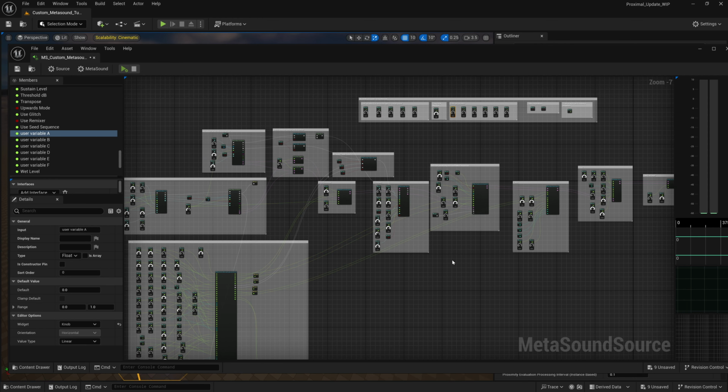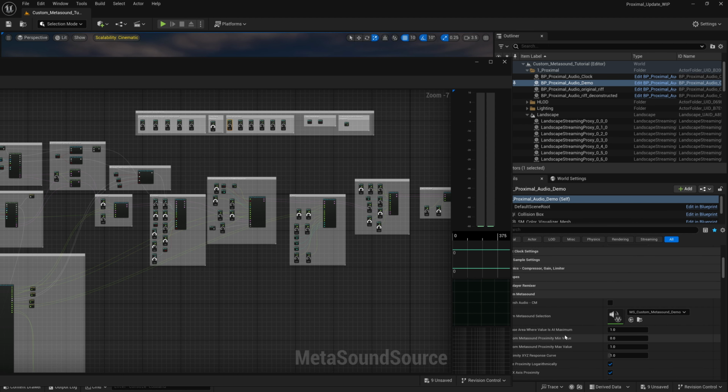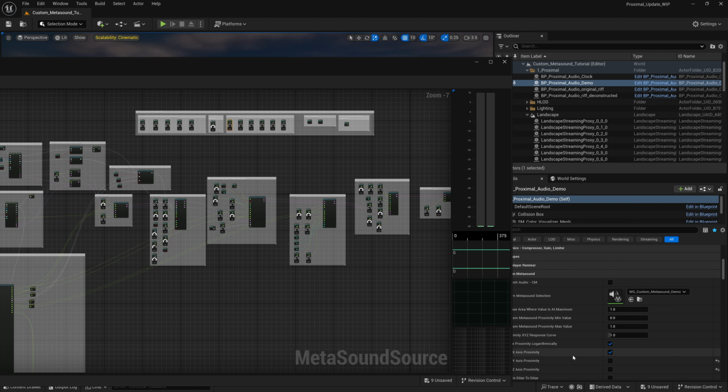So what that means is if you've created a patch, you can load in a copy of this template, and then you can edit the template and assign your own variables to it. So that's what we're going to have a go at doing. I'm going to show you something that I've created using the default audio file mode, and I've tweaked it and created a sound in the editor, and then we're going to have a look at modifying it so that we can take it in a different direction.